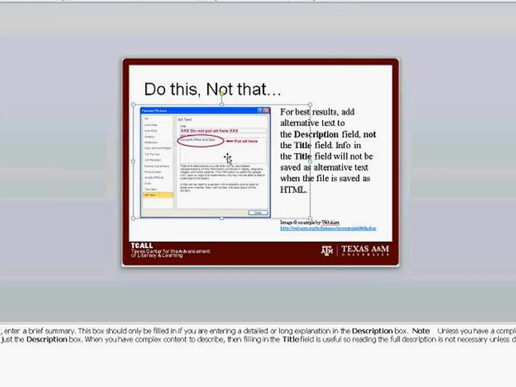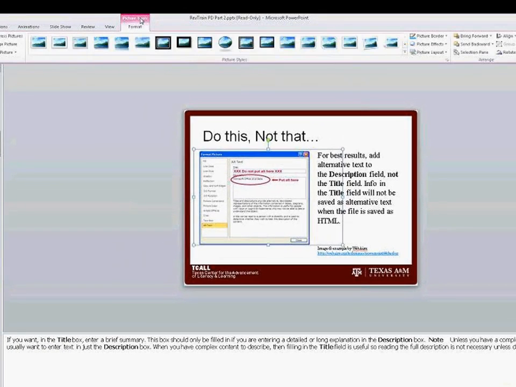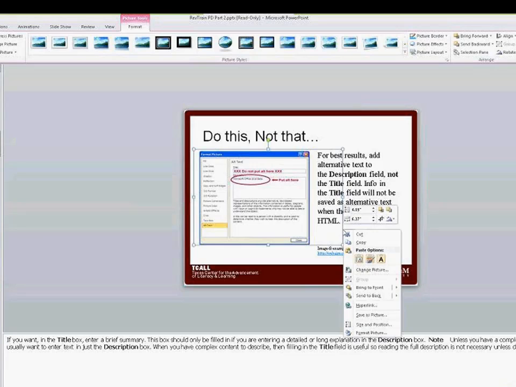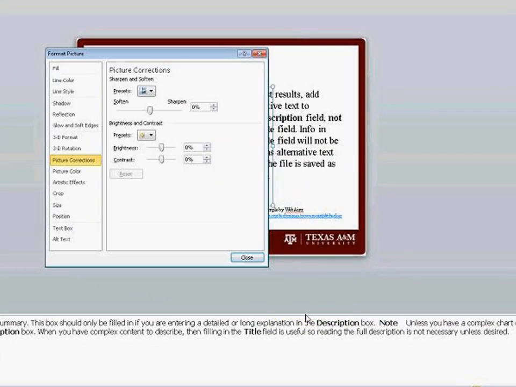I've selected my image, and up here on the screen you see your usual menus. You've got your picture tools. You can do it that way, depending on what version of Word you've got. But essentially, you're going to select the image, and then right-click. It's not always 100%. As you see, I'm having trouble already. I'm going to right-click on that, and it's going to give you another menu, and you hit Format Picture.